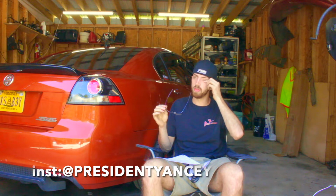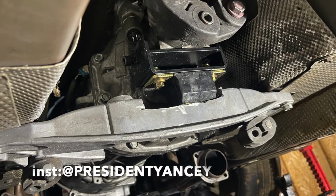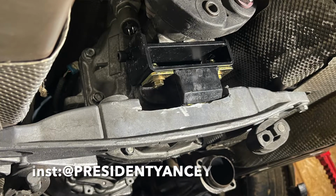Transmission. Alright, so there's two ways you can go about doing this. Number one, you can get one out of a GXP, which is an LS3 car, which is also super hard to come by. Or you can get one out of a 5th gen Camaro. The 5th gen Camaro will bolt up, it will do everything like it should. But before you put that transmission in, make sure you get a pilot bearing.